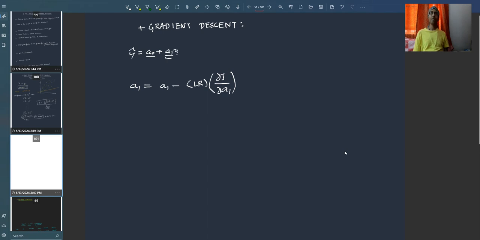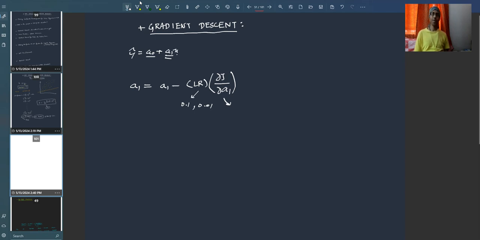The learning rate is basically a small number, 0.1, 0.01, like that. How it impacts the gradient descent, we will understand. And why it is called gradient descent, we will also understand that. Just bear with me. We are trying to make a1 more efficient, better fitting for the regression, and we are going to use this equation. How and why, we will understand step by step. This is obviously the first derivative of J with respect to a1.